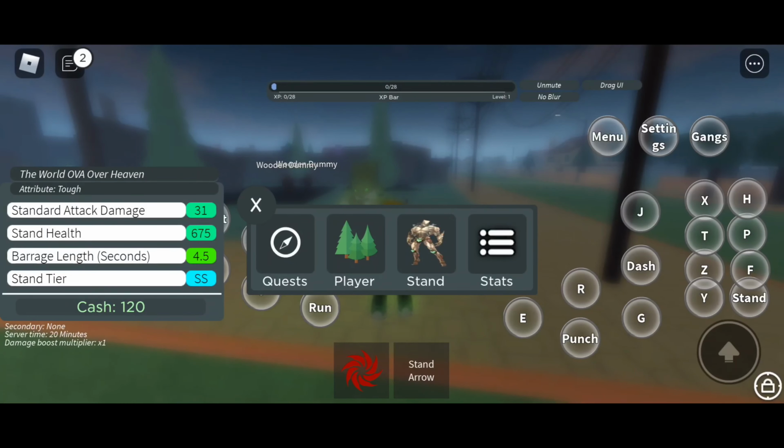I do apologize for not having a nun for this video, but the attribute for this stand is tough. What tough does is decrease your attack damage by 10% but increase your health by 50%. So you can do the math to get the base damage for the nun attribute.